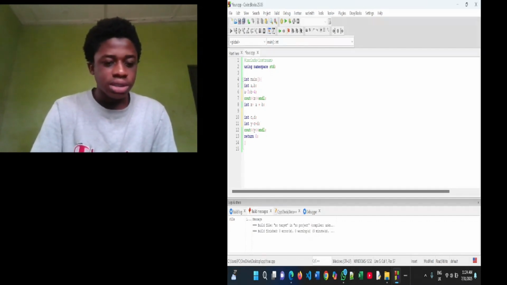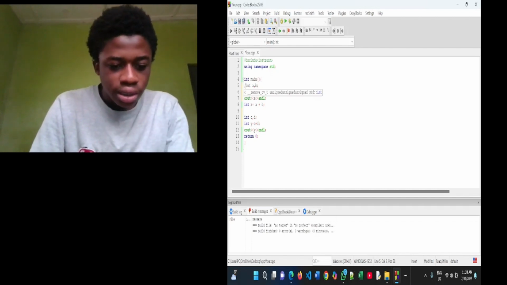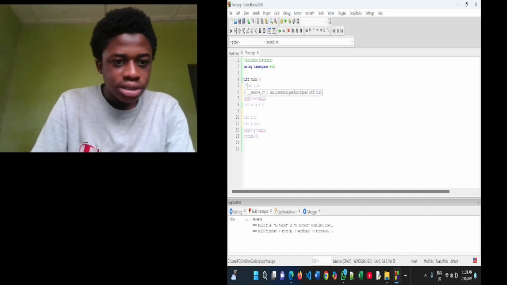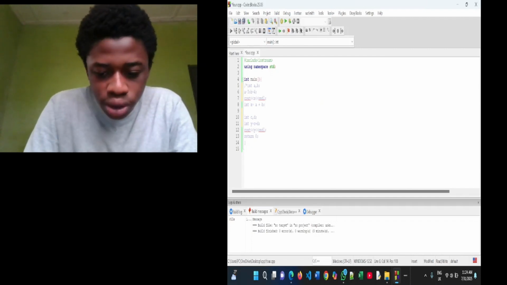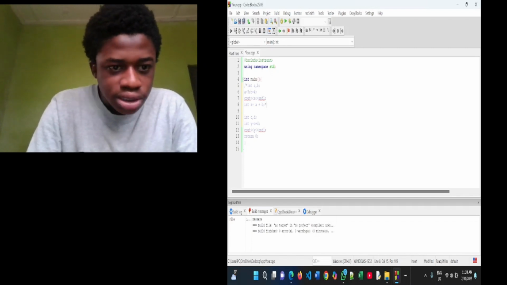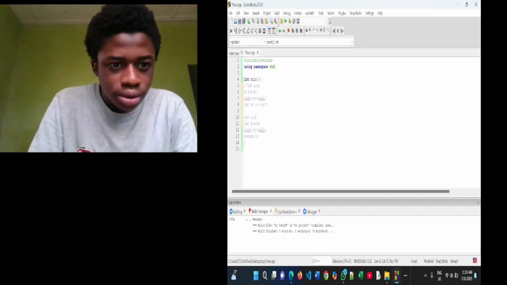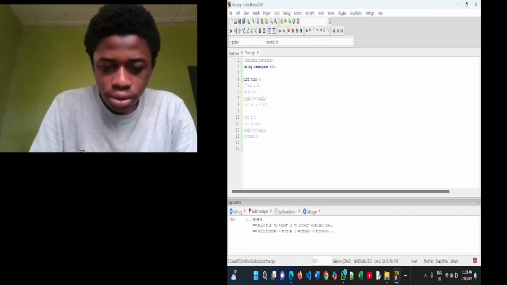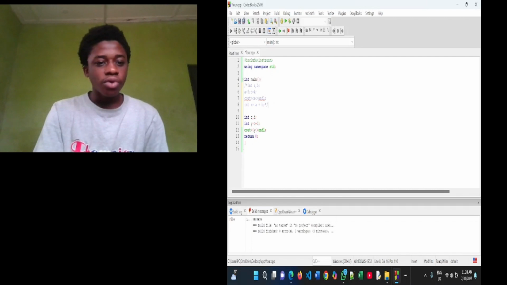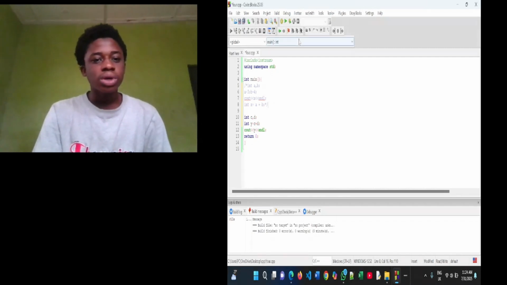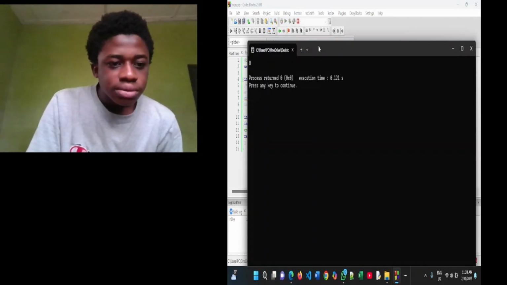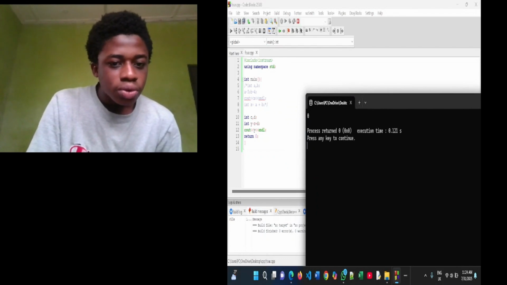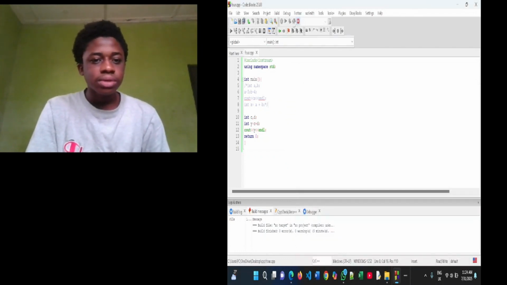So for double line commenting, we use this and an asterisk. Then where do you want to end it? You end it over here, with an asterisk and this. So we've commented this whole thing and you've left this one. So let's output. The program will skip this part.